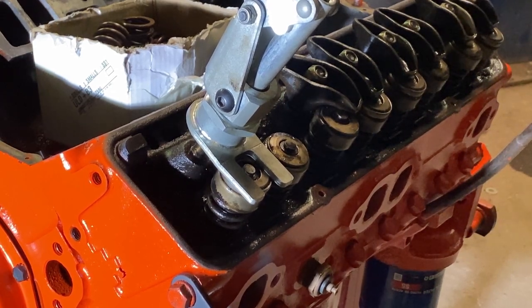It might get kind of loud. I don't know how much air noise is going to hiss, but it will turn the engine over a little bit. It'll bring it from top dead center to bottom dead center. But I'm going to show this one on camera, and then we'll buzz through the next ones after I do this one. So I'm going to get the air hooked up here.